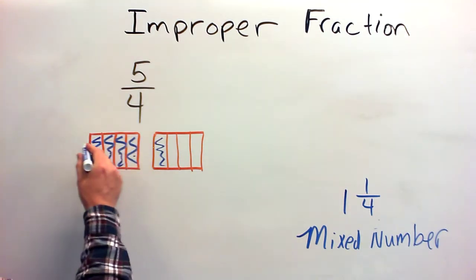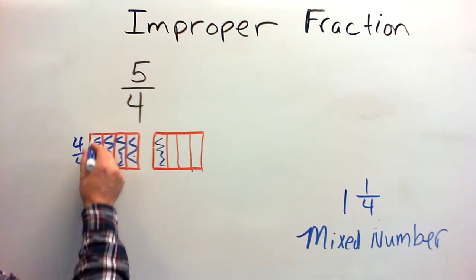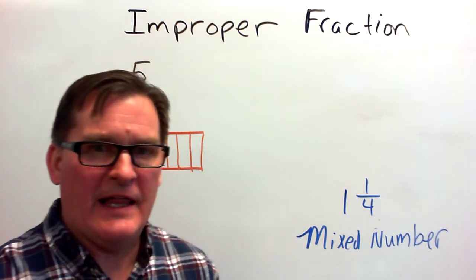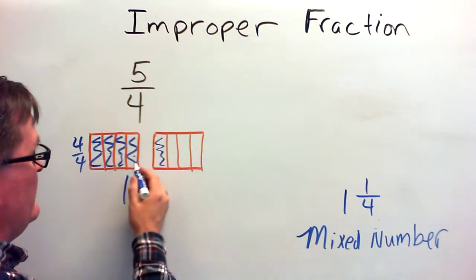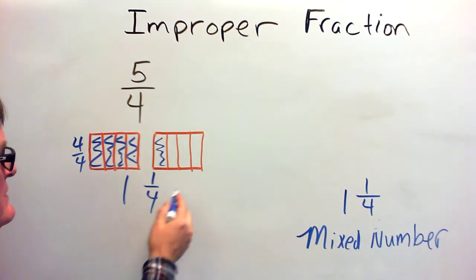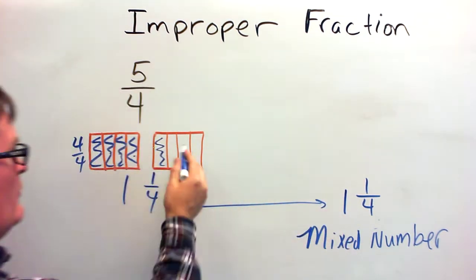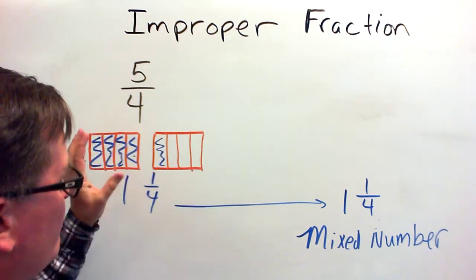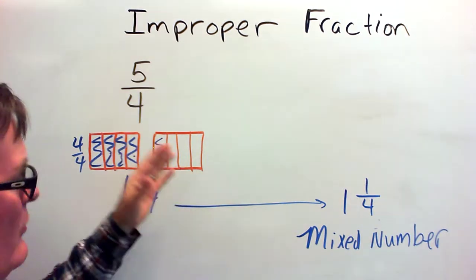Now we recognize this as 4 out of 4. We know that fraction is 1, so this represents 1 whole. And by now that's painfully obvious to you. And then what's left of this one, we know this is 1/4. That's how much we get. So there's our mixed number, 1 1/4, and that's exactly how it comes to be. It's exactly how that conversion is made visually or practically.